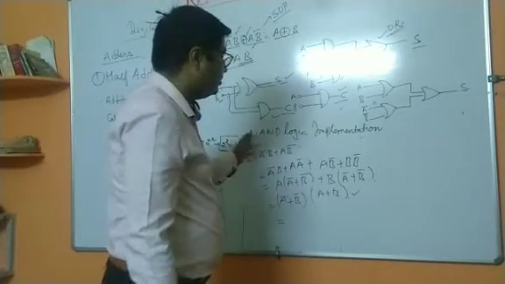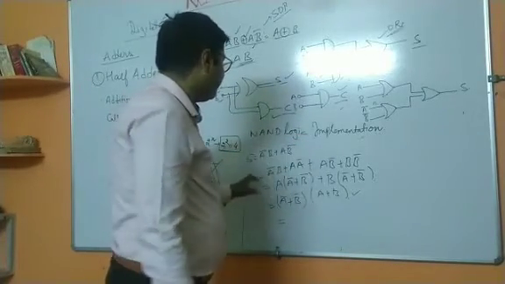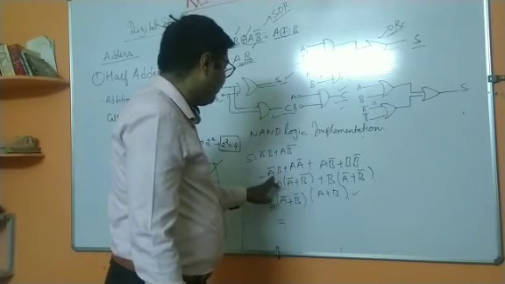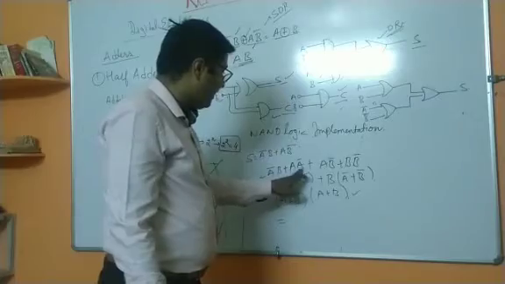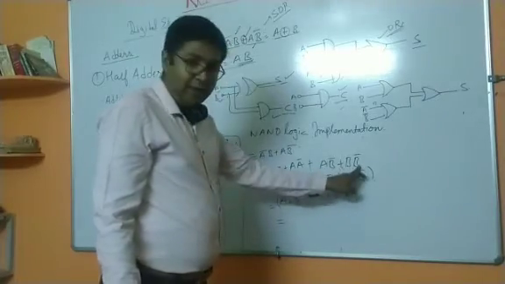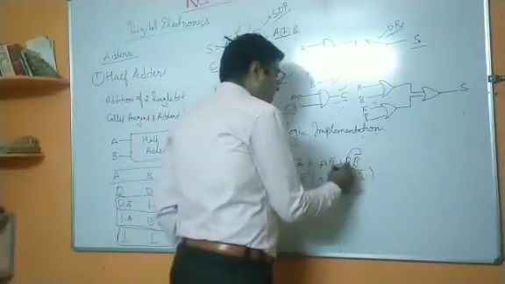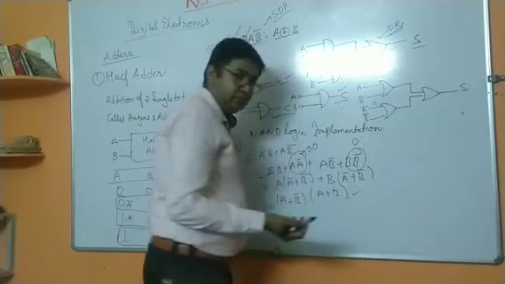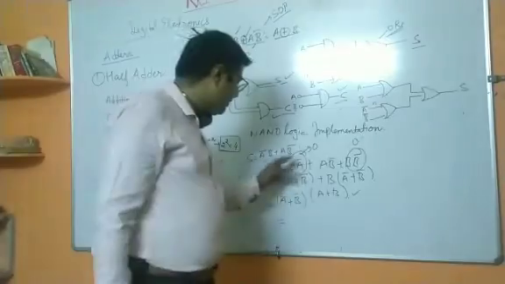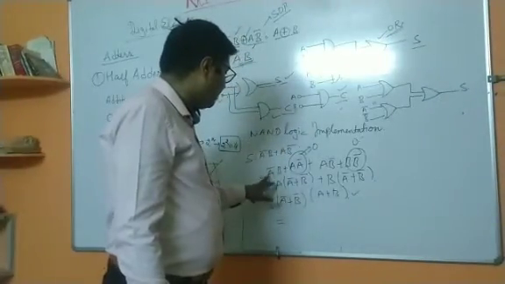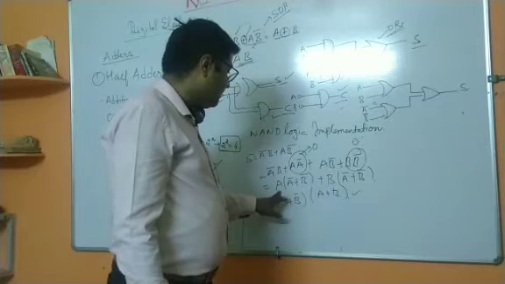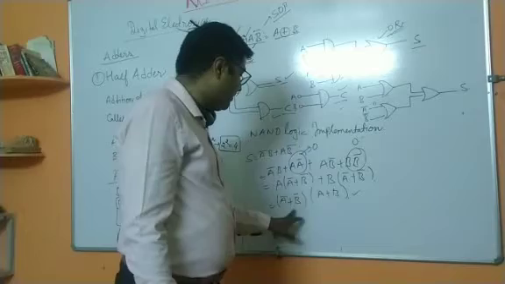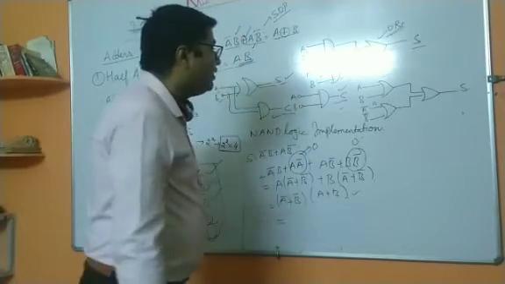Now it can be shown using NAND gate logic implementation, where we can see this A bar B plus A B bar can be implemented like this: A bar B plus A A bar plus A B bar plus B B bar. As you all know, the B B bar and A A bar values are 0. So when we simplify this logic and we take A, it is A bar plus B bar, plus B, A bar plus B bar. So we can see A bar plus B bar and A plus B.